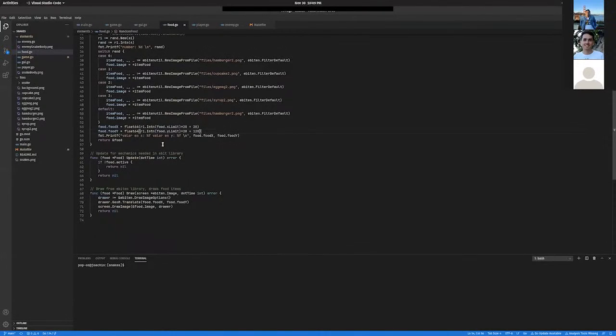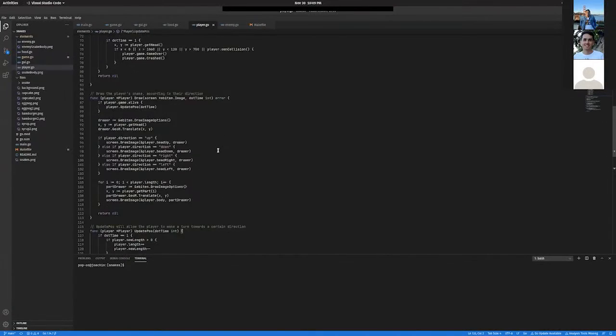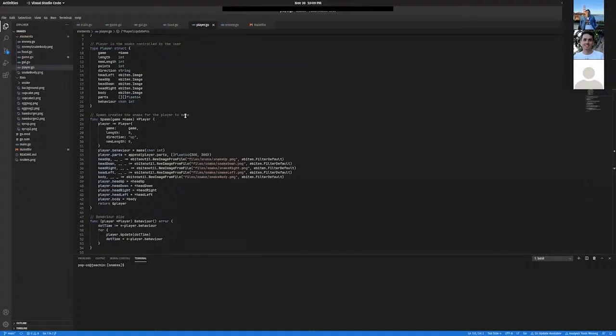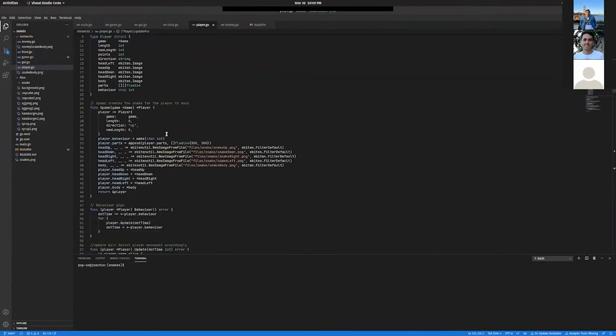So the next part is also one of the heftiest, one of the heavy parts of the code. It's the function of the player snake. Basically, we're going to be asking how many points the player has, how big his body is, which is going to be determined by how much food he has eaten. We're going to be drawing the sprites.